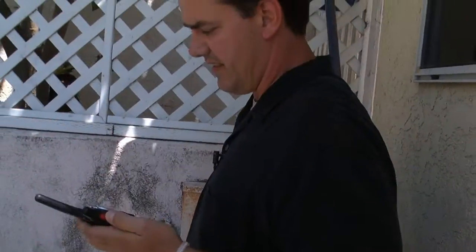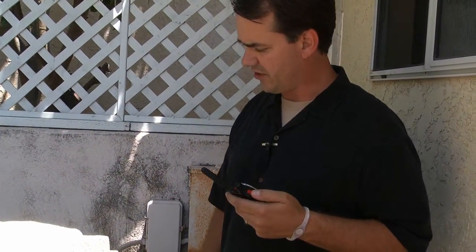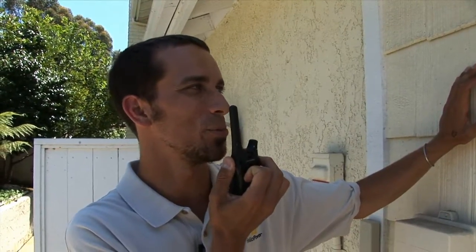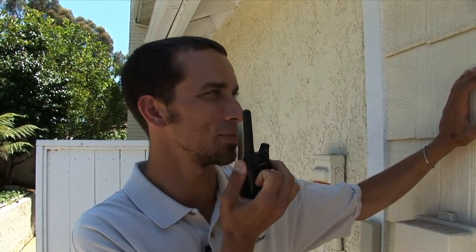I'm going to go out and turn the pool pump on, and we'll see what that does. This is a three-quarter horse pool pump. It should draw about six, seven hundred watts. How are we going? I just turned the pool pump on. Forward it goes. The pool pump is taking some serious power, it looks like.